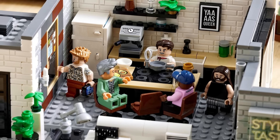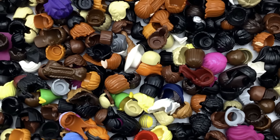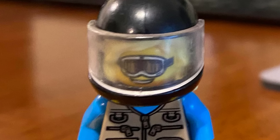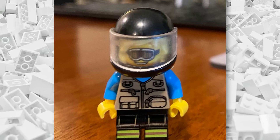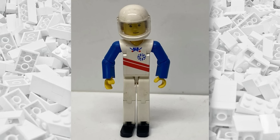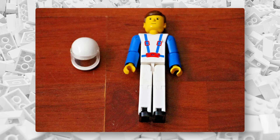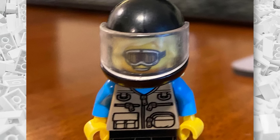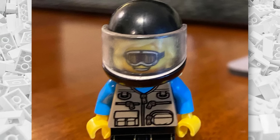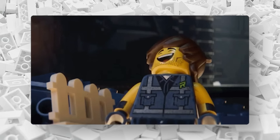A user over on Reddit asked if this was an illegal technique, and it immediately caught my eye. Being able to only pick one head accessory for a minifigure has always been kind of a bummer, but this builder has somehow managed to squeeze some hair under the helmet. It's not a standard LEGO helmet — it's actually a long, outdated Technic helmet. Technic figures were always much larger than a standard minifigure, so it makes sense that they'd also have larger helmets. But the fact that it fits so perfectly over a minifigure hairpiece is an amazing coincidence. There doesn't seem to be any official documentation on this specific combination of bricks, so I guess LEGO never even thought anyone would try it.